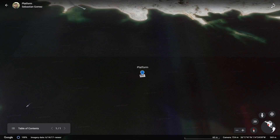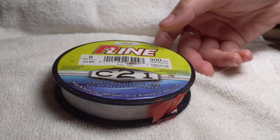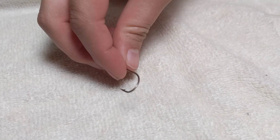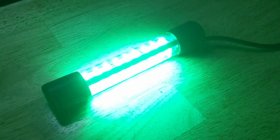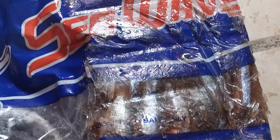I'd like to provide the gear I'll be using today in case you'd like to try this out for yourself. The tackle I'll be using is eight pound monofilament, a quarter ounce weight, and a size 2 J-hook. Some additional items I used are a size 1 circle hook and a green light. The bait used today is anchovies — a classic striper bait, especially out here at Lake Mead.